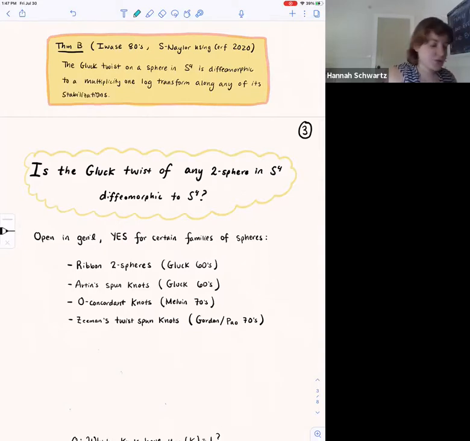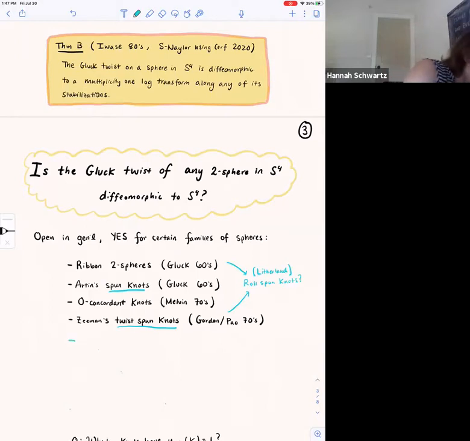One interesting family of 2-spheres for which this is unknown: you see here there are spun knots, and down here there are twist spun knots, a generalization. There's an even larger generalization due to Litherland. He defined something called deformed spun knots, which encompass all of these. These also include a family of knots called roll spun knots. These are not known to have trivial Gluck twists, and it's why I started thinking about this question in general.